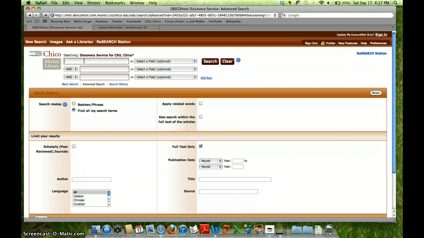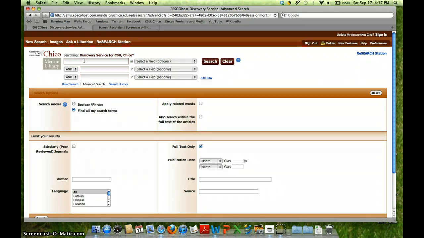If I type in the word gender and put an asterisk next to it, that's going to search all forms of this word gender, whether it be the word genders or genders. It's going to search all forms of this word. If I use the word child, for instance, and did this, I'm going to come up with results for childs, and children even. So that's what this asterisk does.